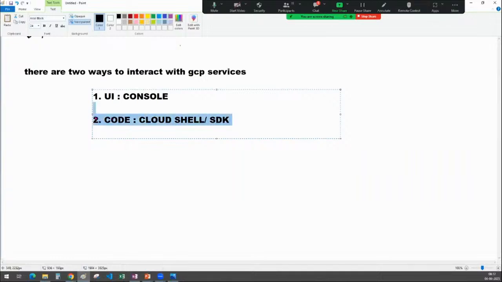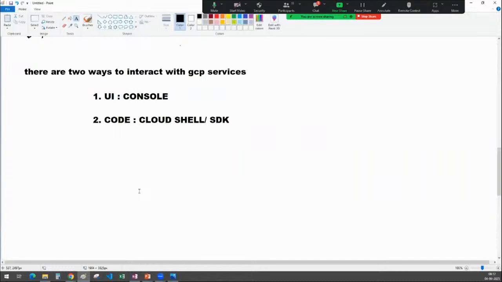So these things also we will be seeing, guys. I want to understand the concepts via UI, but tomorrow I want to automate it with the help of code, because we are not just stopping here. There are professionals who are automating the processes, and automating can only be done with the help of code. So there are two ways to interact with GCP services. Keep this in mind: whenever you have any doubt, anything can be done with the help of the UI, and anything can be done with the help of the code.